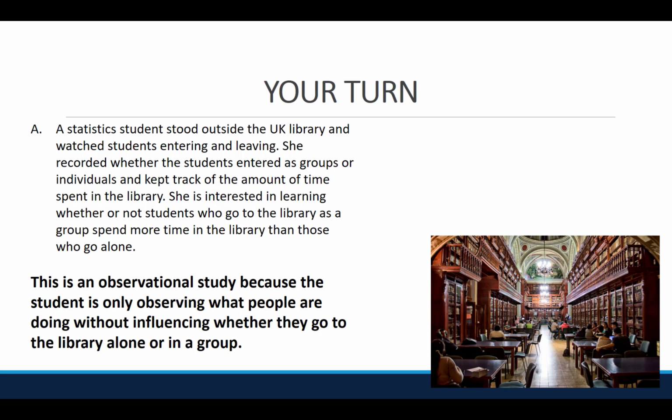A statistics student stood outside the UK library and watched students entering and leaving. She recorded whether the students entered as a group or individuals and kept track of the amount of time spent in the library. She is interested in learning whether or not the students who go to the library as a group spend more time in the library than those who go alone. This is an observational study because the student is only observing what people are doing without influencing whether they go to the library alone or in a group.